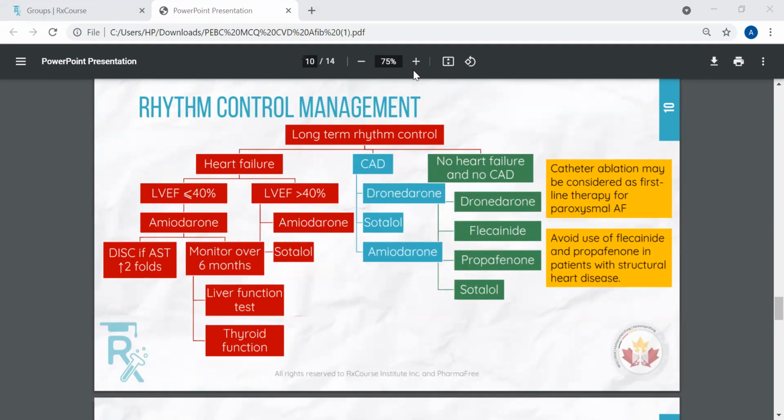Noha, yes, it was before like 35, now it's 40. Yes, there was like one algorithm saying that 35, now they are saying 40. So let's say this is like the new algorithm or the new way of treatment. Okay.